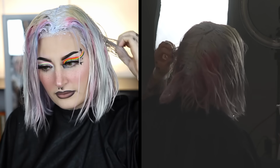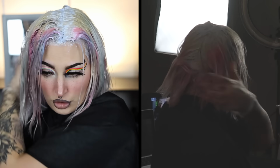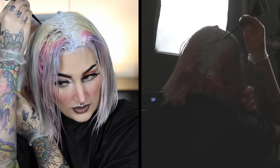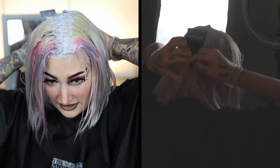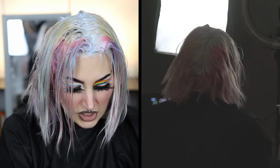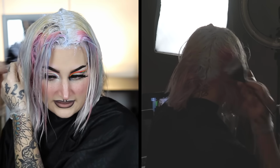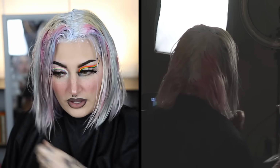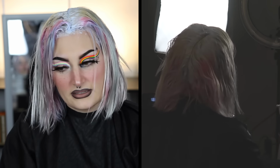It's not gonna hurt to just go over it with bleach again and resaturate, doing the same thing and pulling the hair apart. When you section the hair, you might remove a little bit of the bleach that was on that section. That's why I just like to go ahead and reapply the lightener on the sections anyway. Not only to resaturate, but if you accidentally scraped off any of that lightener, you're just gonna put it right back on there. So you can see up here at this top, there is a little section that I missed.